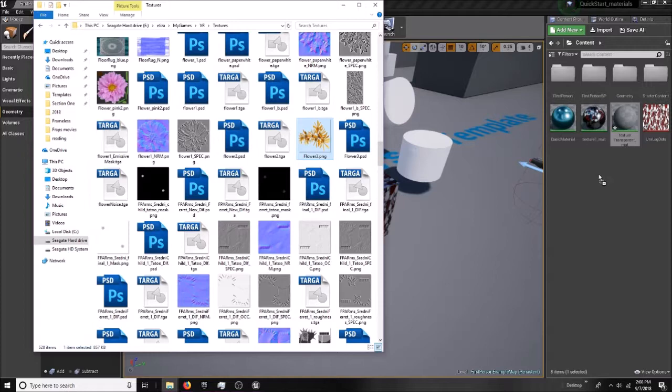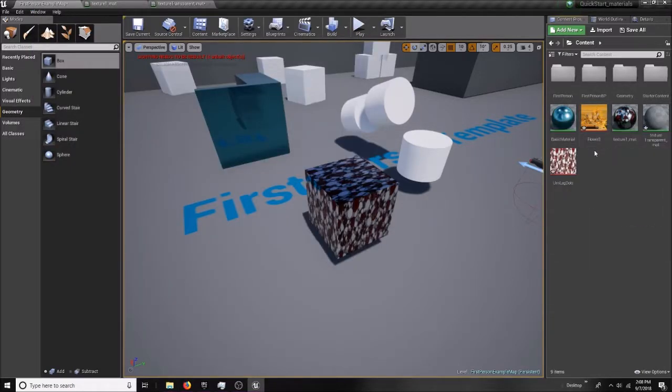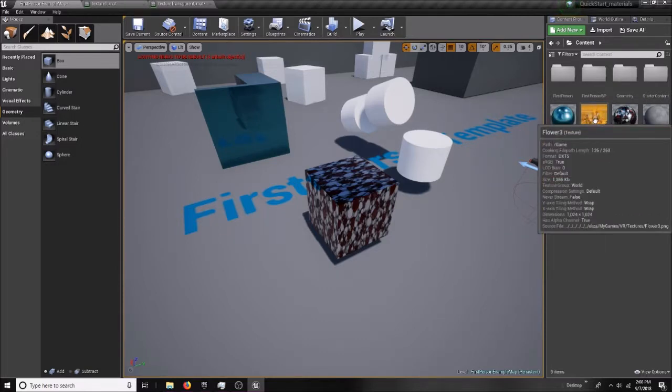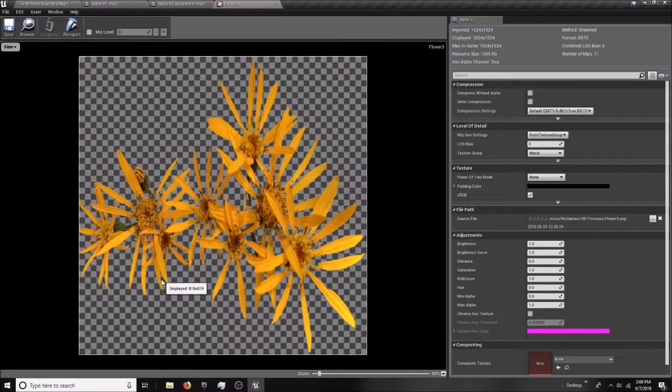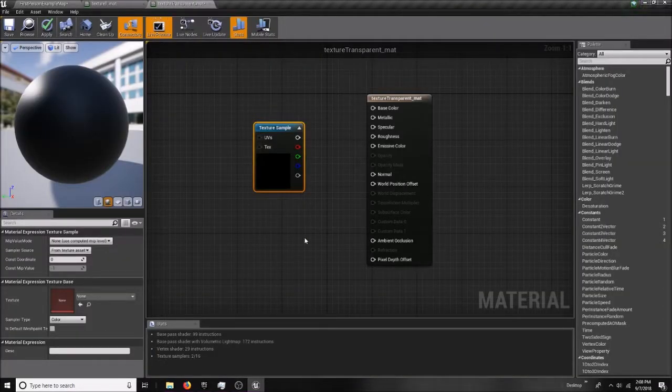Now this is something that I had made. It's a picture that I'd taken of some flowers. And in Photoshop, what I had done was I had subtracted out all of the background. So it looks white, but I'd actually saved it with the transparency as a PNG. So now when I look at that texture that I've just imported, it looks kind of funny, right? Because it's not subtracting out the transparency, it's just giving some kind of thing. But if I double click on it, this is what it looks like. It's pretty naturalistic.